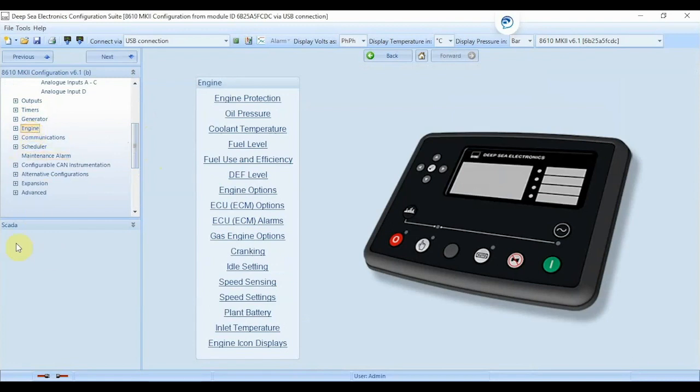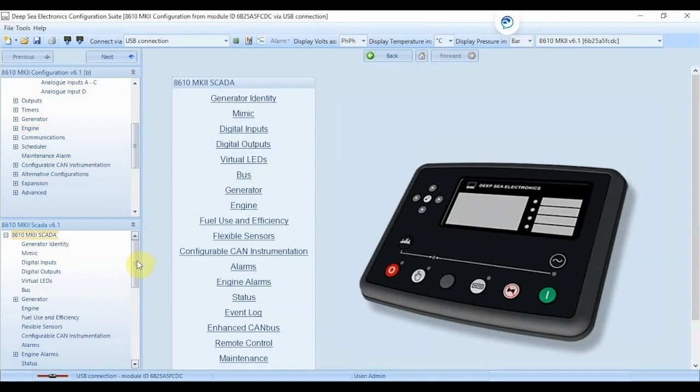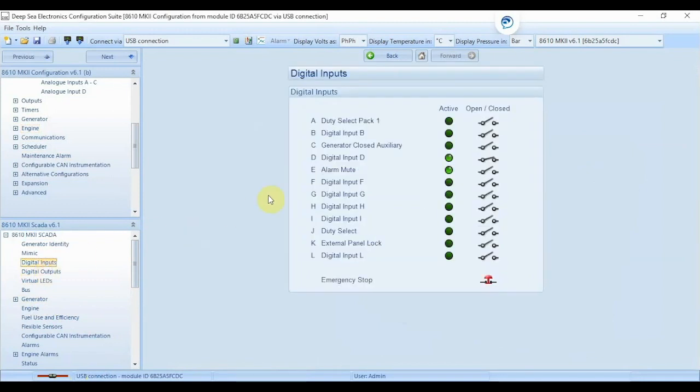Below the configuration menu, we have what's called the Scada menu, and this displays any real-time information, so it's very useful for diagnostics. Now, this isn't connected by default. You need to manually connect this. If we click on the little drop-down arrow here, it will connect to the module, and it's now going to start pulling in live data. If you look down the bottom here, you can see the link, the USB connection made to the module. If I click on something like digital inputs, we can actually see the live data coming in. You can see these digital input names are user configured ones. I've configured these names.